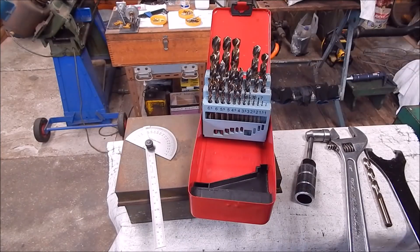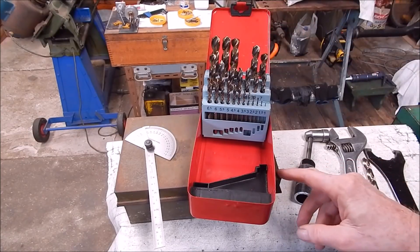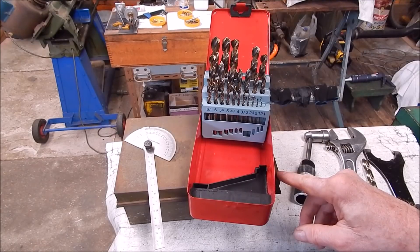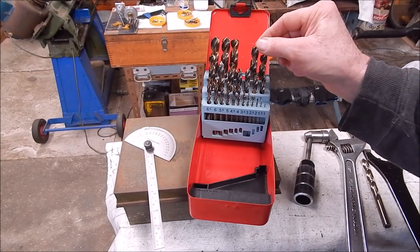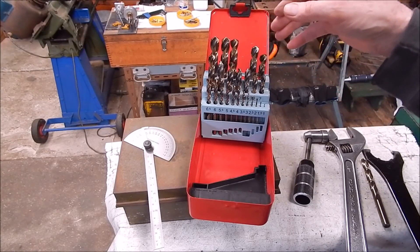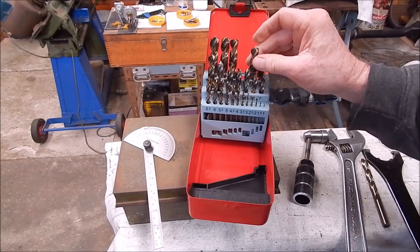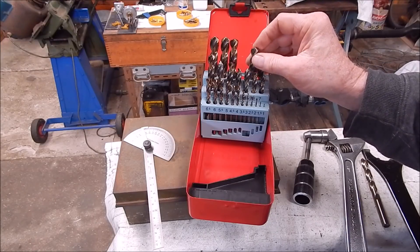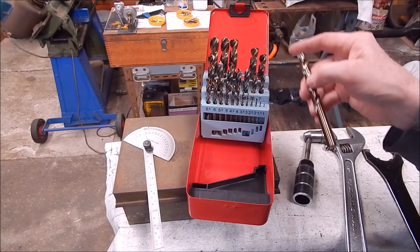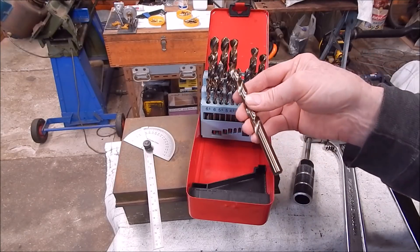G'day, it's Robbie. Well, recently I got this set of cobalt drills from Mangwood and I reviewed them and I gave them a 10 out of 10. They are really, really good and I've used them quite a bit since — strictly in the lathe because I don't want to screw up the finish on the shanks. They're beautifully made and razor sharp, and I just think this is about the best thing I've got out of Mangwood to date. Great drills.